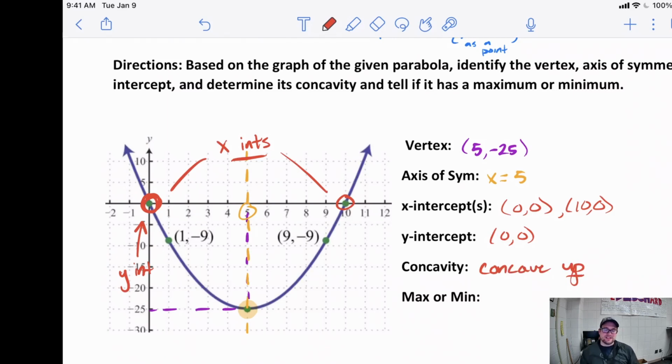Last but not least, we're just asking you, does your graph have a high point or a low point? And right down here, this is definitely a low point for us. So we're going to say that this has a minimum. Now, there's definitely a pattern between if your graph is concave up and what this value is going to be. I'll let you look for that pattern, but that's definitely something to be aware of. It might save you a little bit of time.